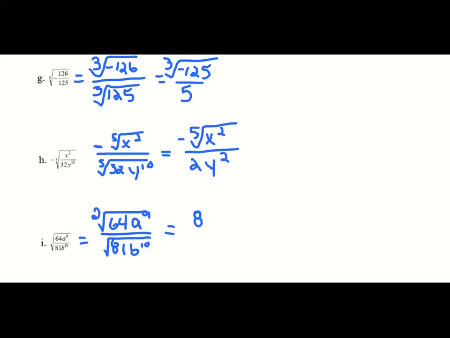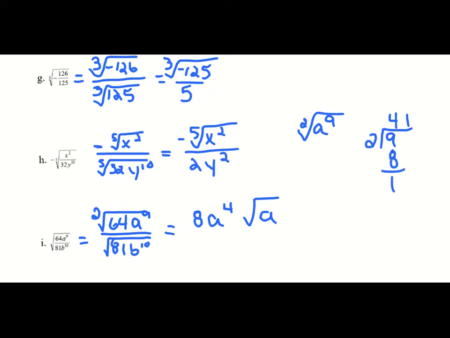2 does go into 9 4 times. So I'm going to pull out a to the 4th. And then I do have a remainder of 1. And again, we're going to look at that more in the next section. But what I did is when I simplified that, I had the square root of a to the 9th power. I know if we look at the division here, 2 goes into 9 4 whole times. 2 times 4 is 8. When I subtract, I have a remainder.